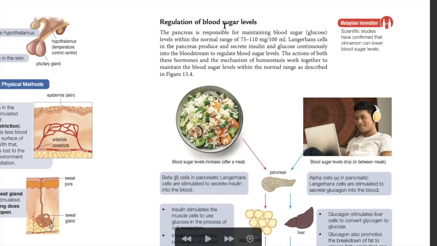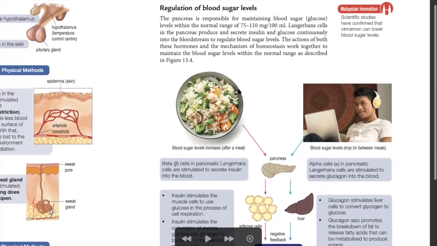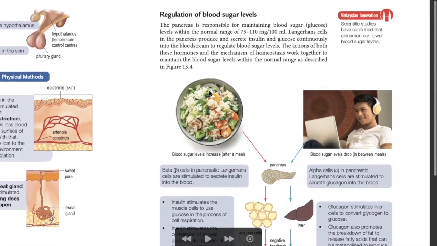They are the same. So I give you one situation: when you are taking a huge meal, your blood glucose will increase. Why? Because your meal has carbohydrate, right? So by having carbohydrate, it means that more glucose will be present in your blood. So after the meal, we can say that the blood glucose level will rise above normal. So when this happens, this is not normal.